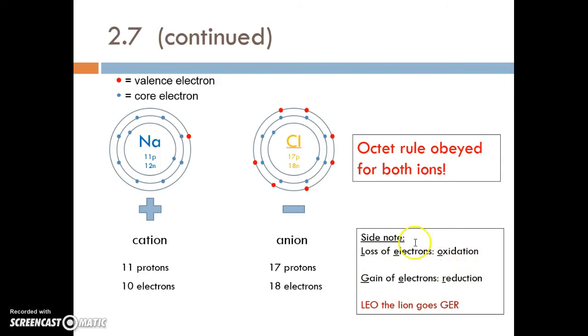The other thing that you hear a lot in chemistry is this. A loss of an electron means that you're oxidized. And a gain of an electron means you've been reduced. So this guy gained an electron, so he was reduced. This guy lost an electron, so he was oxidized. So oxidized, reduced. How I remember these two, because they do pop up on chemistry exams: Leo the lion goes grr. Leo stands for loss of an electron, oxidation. Gain of an electron means reduction, grr, and that's how I remember this process.